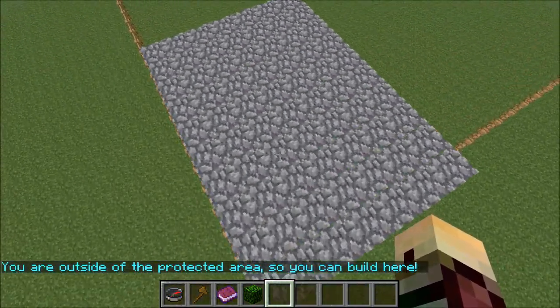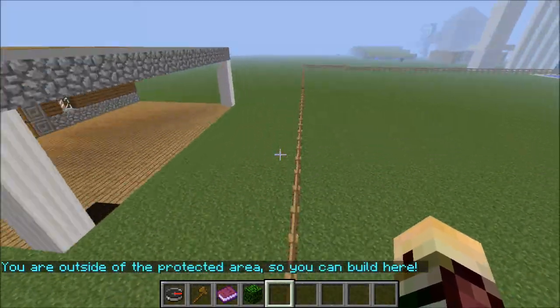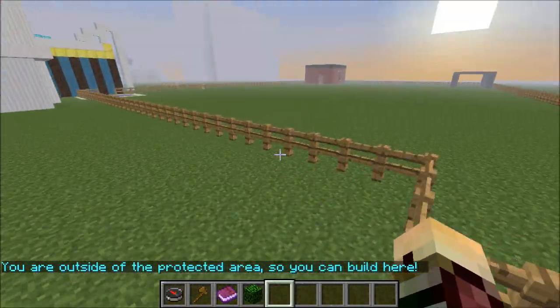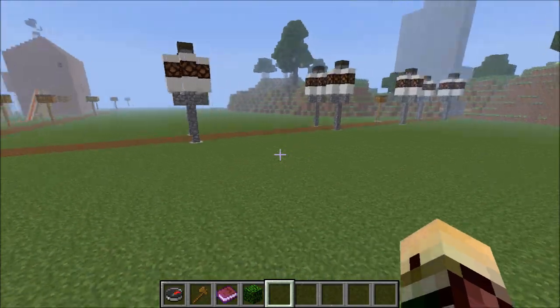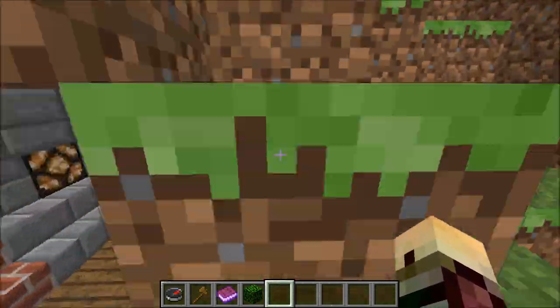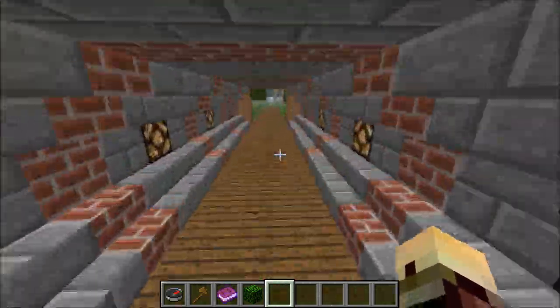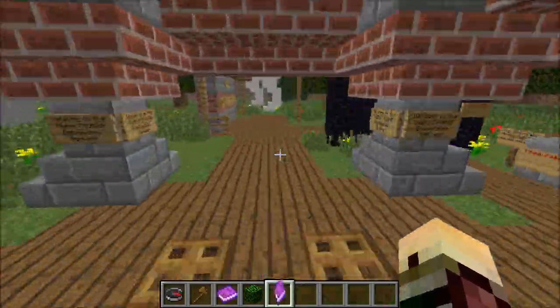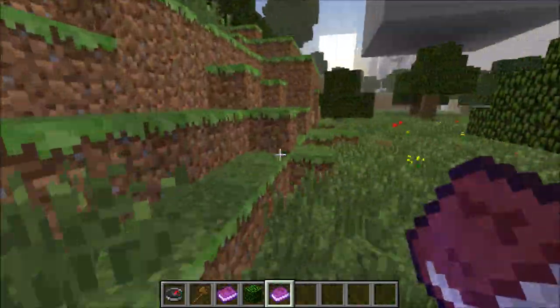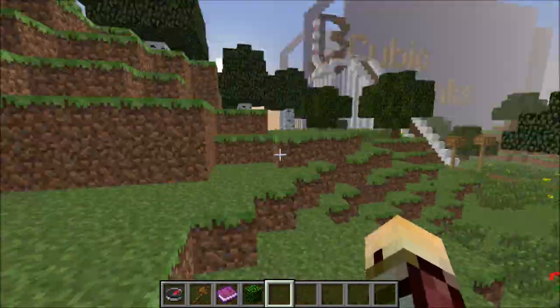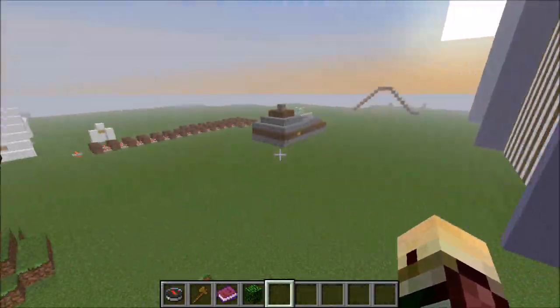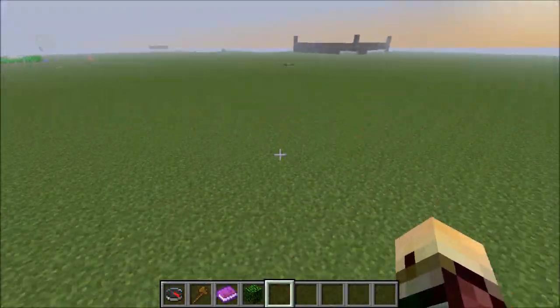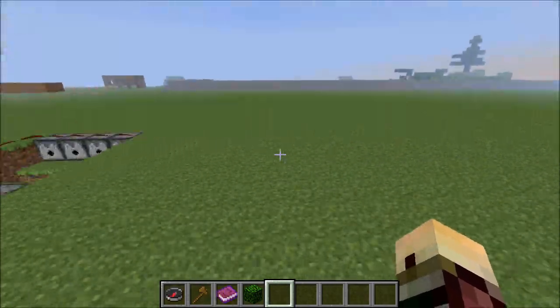No. Servers can and always have been able to set a maximum build height, and so you will still be able to do that with cubic chunks. With cubic chunks, you will probably also be able to set a minimum build depth, which is basically the exact opposite. It's setting where the bedrock layer generates.